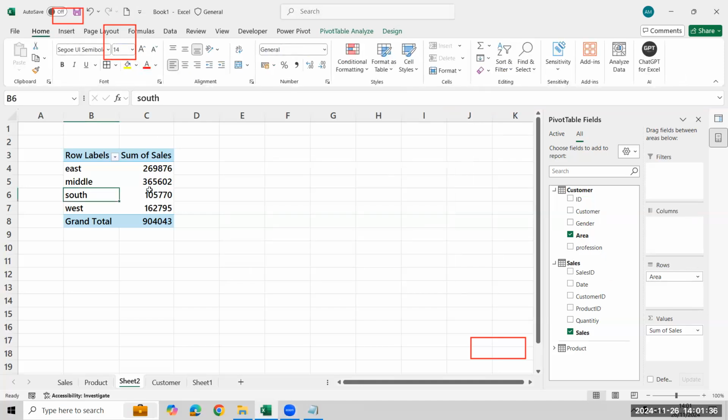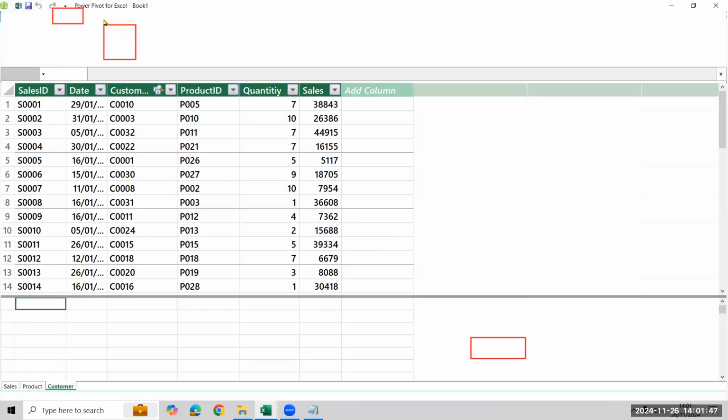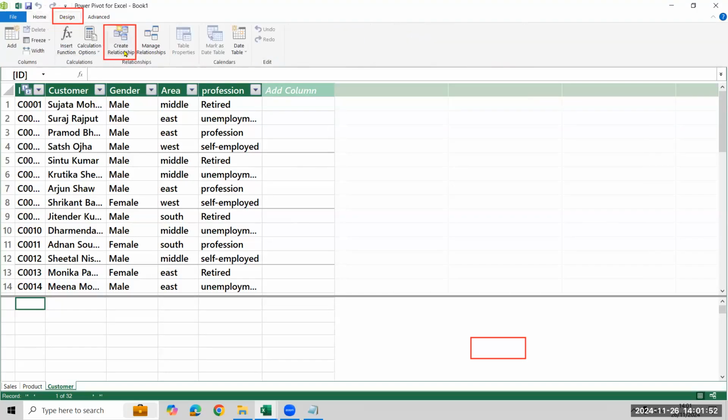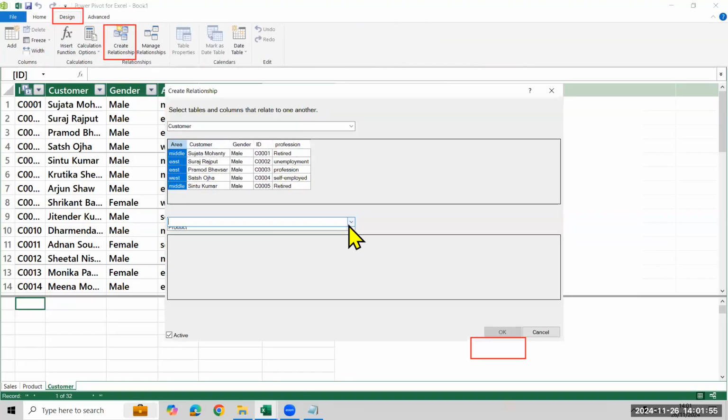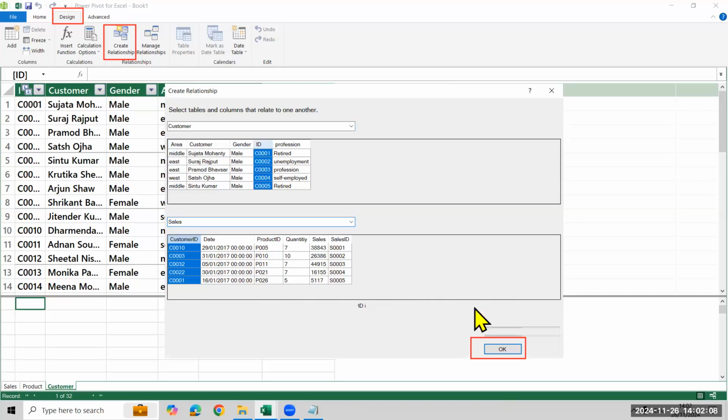Again, I'm showing you from scratch. Please have a look. Once you have got this pivot table, you just need to go to the Power Pivot and click on Manage. It will open the Power Pivot option here. Once you come to this, you click on Design and then Create Relationship, and you build the relation between two tables. The first table may be sales or customer, and the second table should be the opposite. So which table are you connecting to? Once you click on this, you need to select customer ID and click OK. I hope this makes it clear.